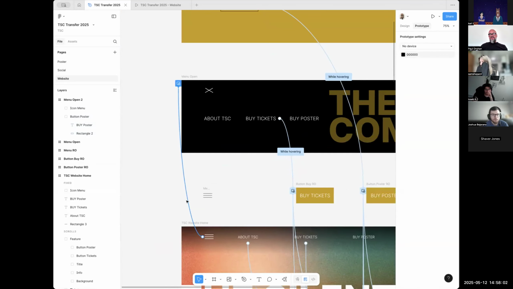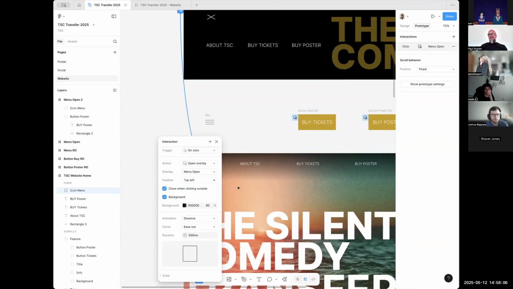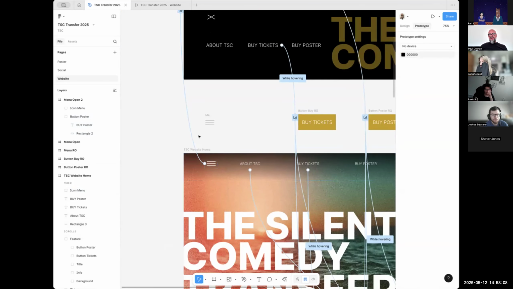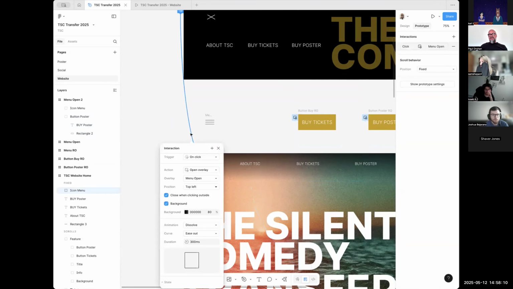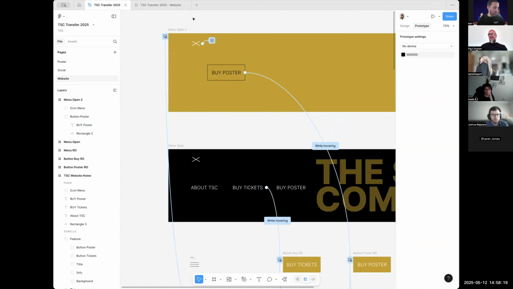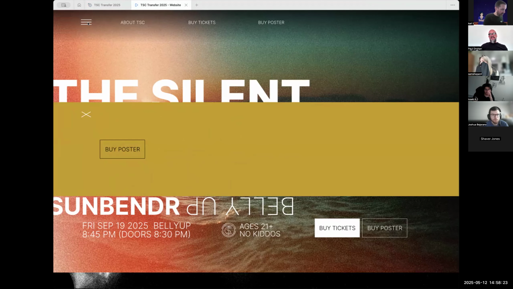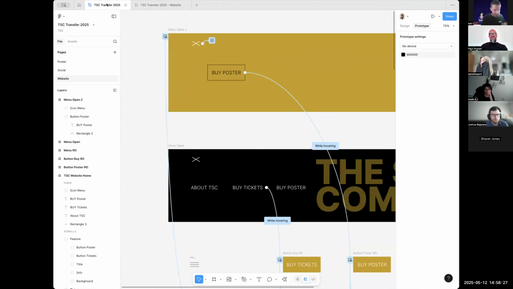But now what I'm going to do is give our menu icon an interaction to open up menu 2 instead of menu 1. So you see where it's going to open that one up. So now what we're going to do, roll over, click, whoops. Let's change that real quick because it's not.